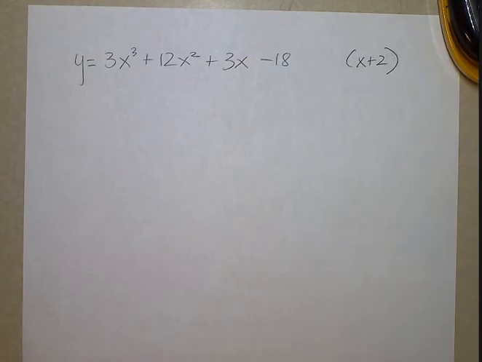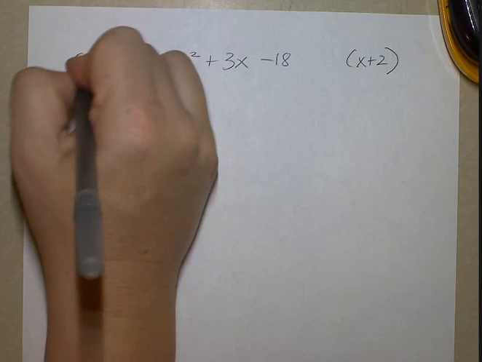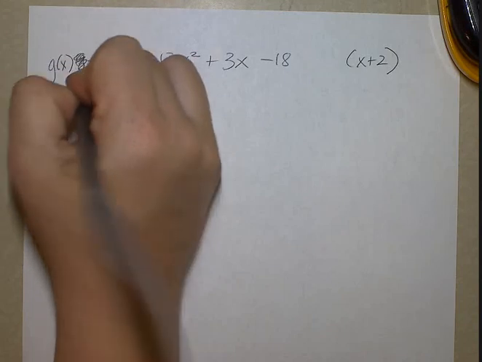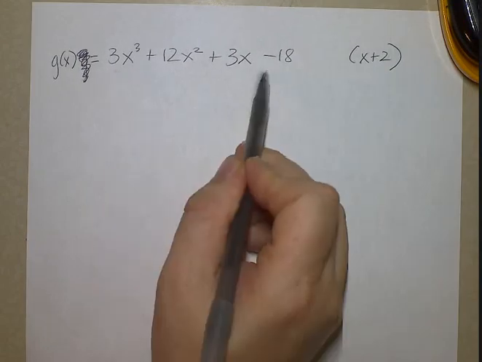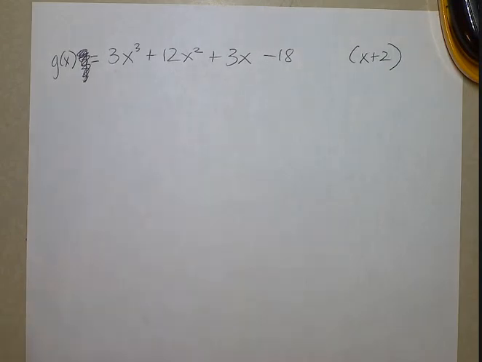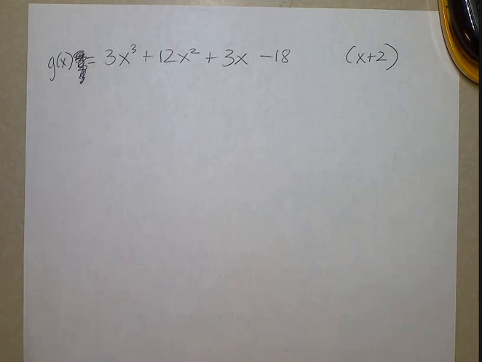And let's change this to not be a y. Let's change this to be a g of x, please. G of x. So 3 things as a reminder. First, please check the factor x plus 2. I want to know, is x plus 2 a factor of this function? If it is, write this function in factored form. And then lastly, please list all of the solutions. So with your partner, I'm going to give you like a 30-second head start, and then I will start doing the problem. Ready? Begin.